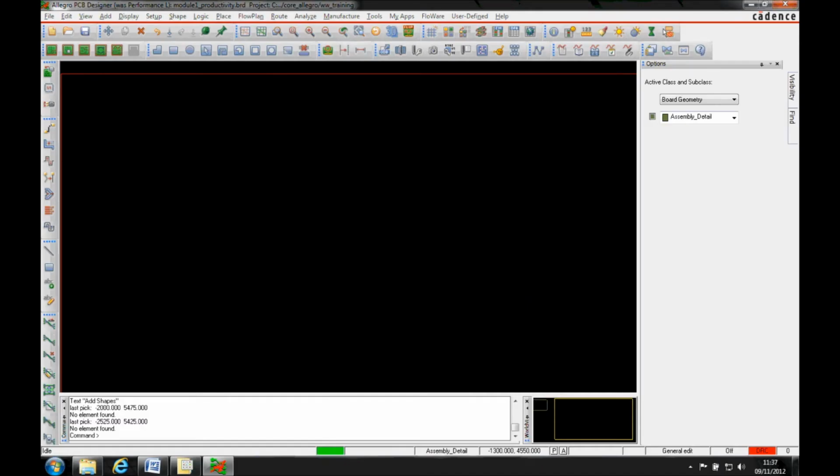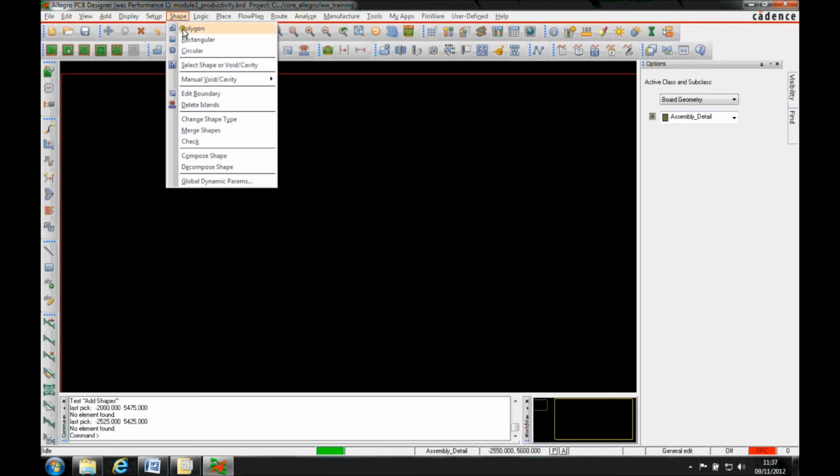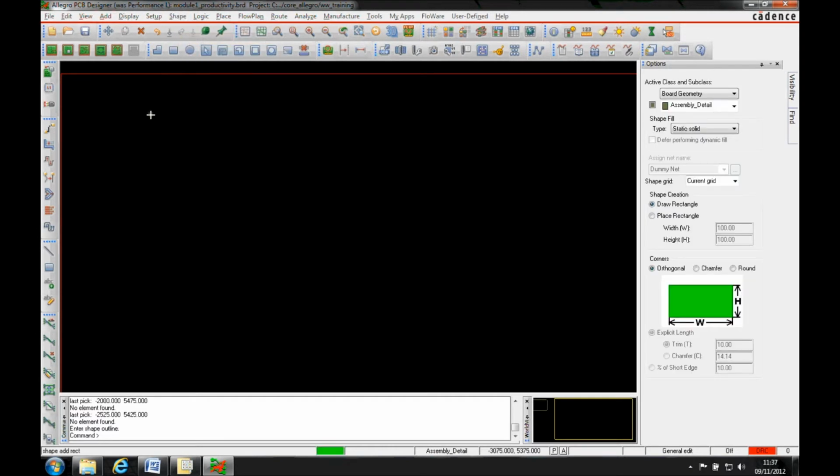Okay, this how-to video is going to go through some of the additional features that Cadence have introduced at version 16.6 for shapes, for circles, and for changing classes and subclasses of items. So legacy means when we go to shape and rectangular, we had a rectangular shape, and if we wanted something with a radius or a chamfer, we'd have to draw that manually, and now you've got the functionality to add that automatically.